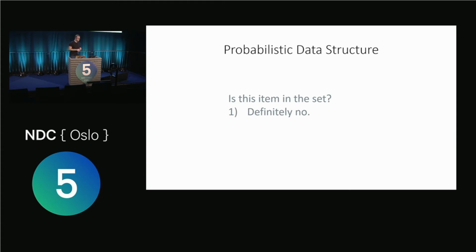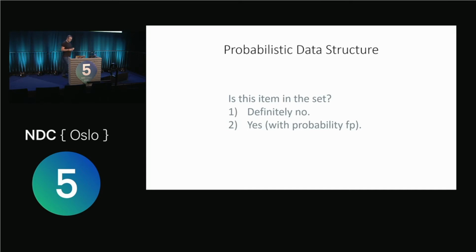Now, the other answer to the question, have we seen this before, is of course yes. But it's slightly different to yes, because it's yes with a very small probability that this is a false positive. Because as we just saw with item D, you can query the item against the filter, and the bits could have been set by other items being placed in the filter. So it is possible for a Bloom filter to give you a false positive. But it's never, ever possible to give you a false negative.